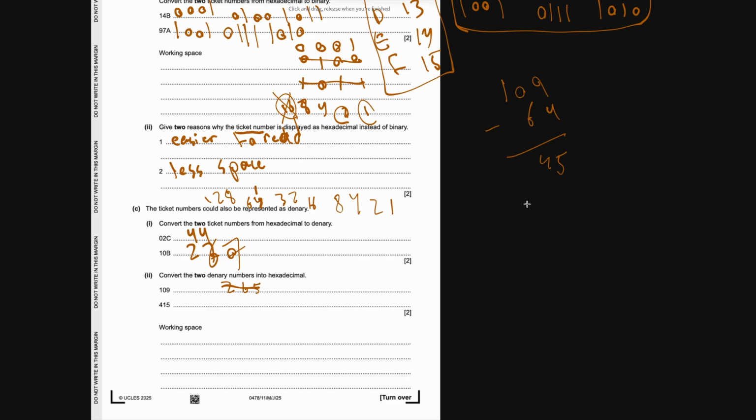We can subtract 32 now, right? We could subtract 32, and that will give us 13. We put a 1 over the 32. We cannot subtract 16, so we subtract 8, and that leaves us with 5. We use the 8, and 5 is basically a 4 and a 1. So minus 4 and minus 1, and that's 0. So a 1 over the 4 and a 1 over the 1.